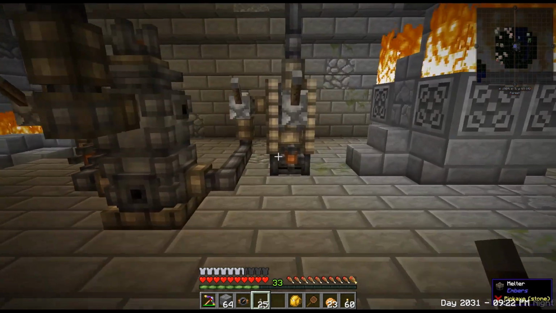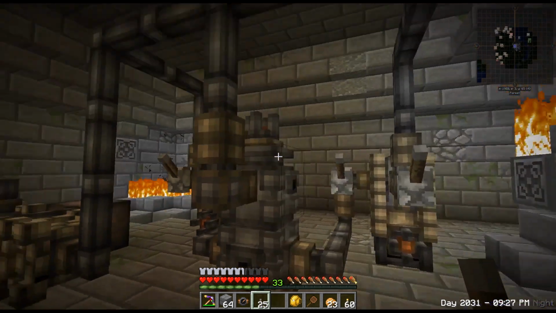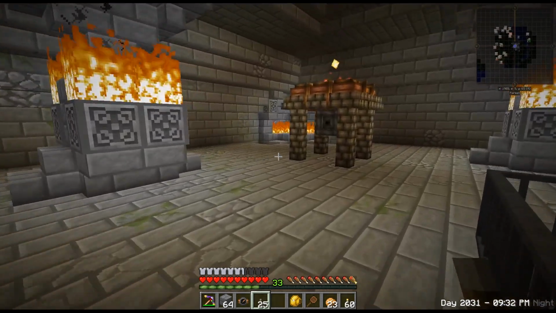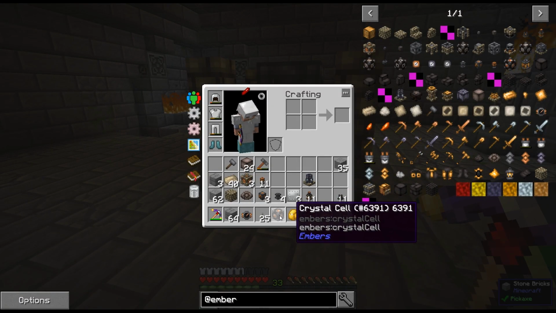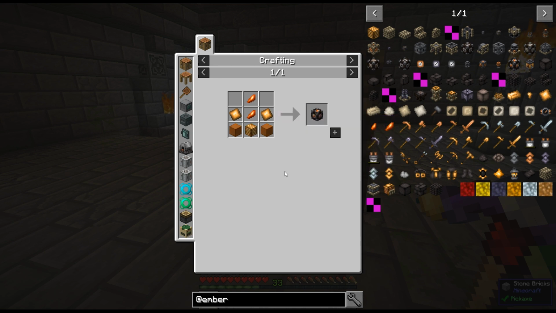Once everything is set up and I got the receiver, oh, it's called receptor. The receptor's down there on top here and there, and everything else is the same, right? So over here, I should probably show you guys this. I made a crystal cell, all right? That's what we needed: Dawnstone plates and also Dawnstone block.